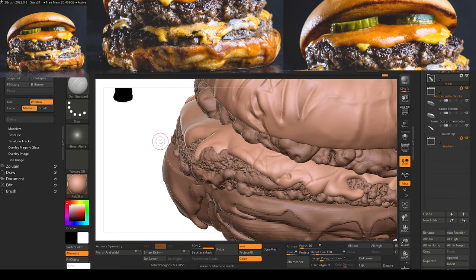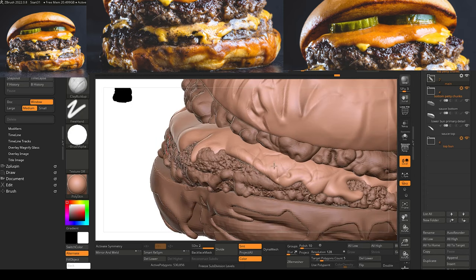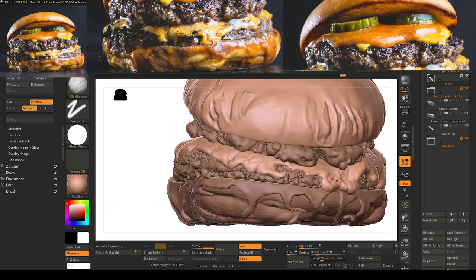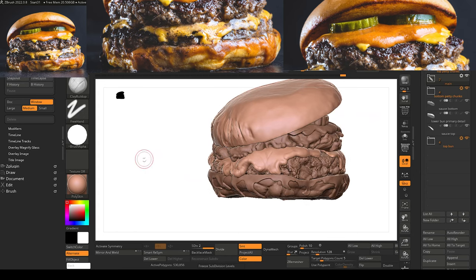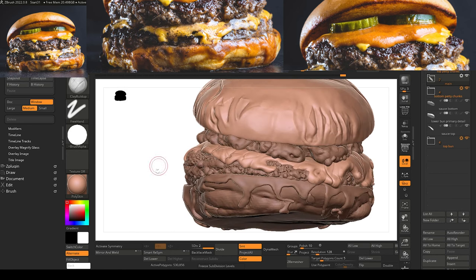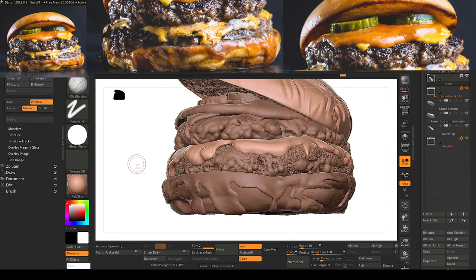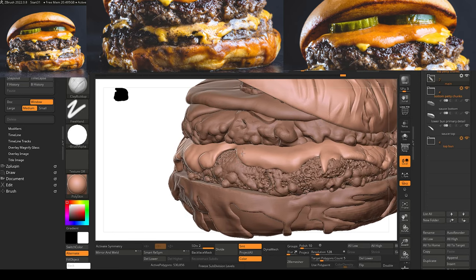But it's always good to first follow the reference, let it teach you what it is that you're looking at, or the type of forms you're supposed to be shooting for, and then you can go and start inventing in the areas with the same type of logic. I do have reference for this, but I do feel like I want to play here with something a little bit more. So this back, I'm going to play around a bit, but its initial shapes do follow my reference. This is definitely a place where I have liberty to just test ideas.